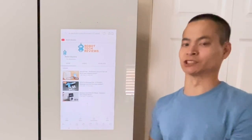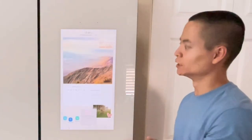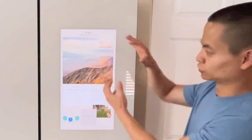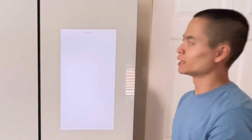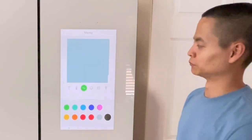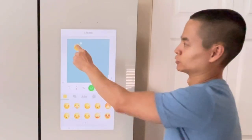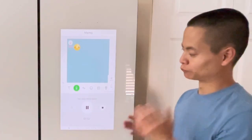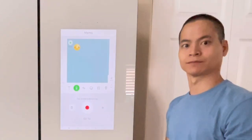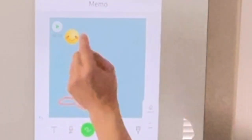Like a lot of smart fridges or Android tablets, you can click the home button here and this is your main interface — you can always change this out. My favorite part is the little whiteboard. I click on Notes and I can leave notes to family members. For example, the daughter is coming home — maybe I want to send her a happy face and record a voice message: 'Hello Caitlin, I'm proud of you, keep up the good work.' That's a really bad attempt at a tree, though.